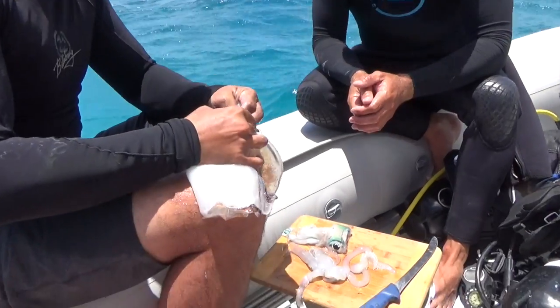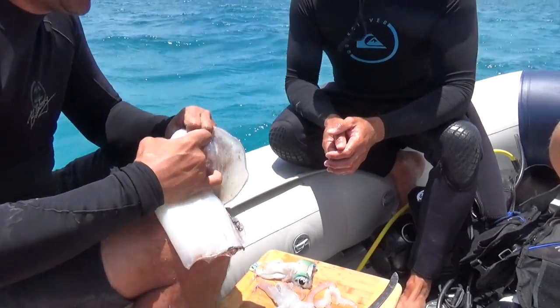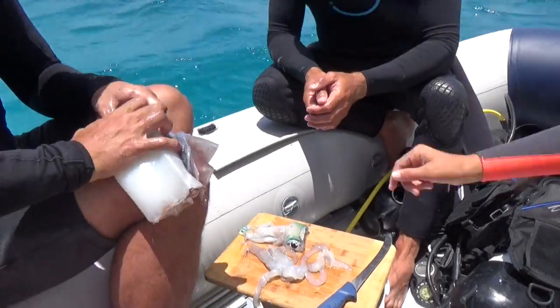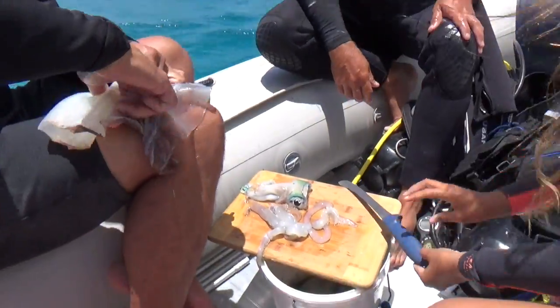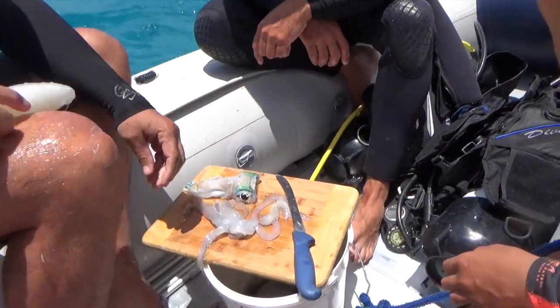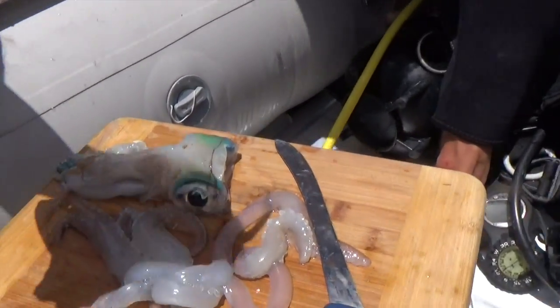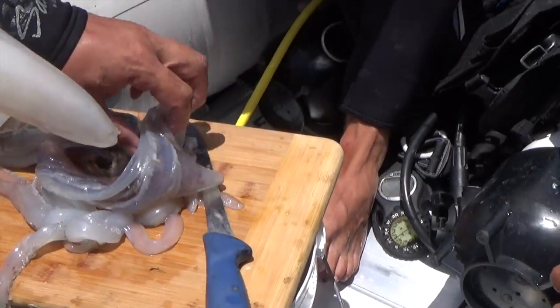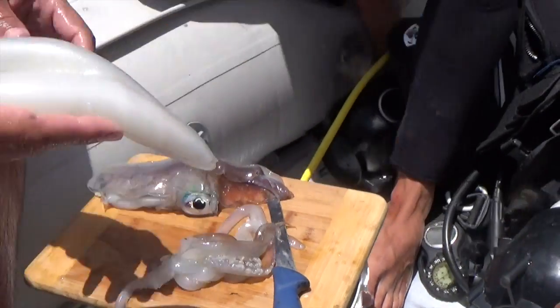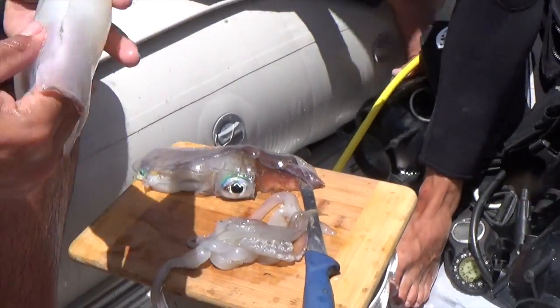Danielle and Bella quickly googled how to clean and prepare, then instructed the boys step by step, which was a pretty simple process. Number one: cut behind the eyes and pull out the insides of the hood. Take off the wings, cut the tentacles, keep all the rest for fresh bait for fishing.